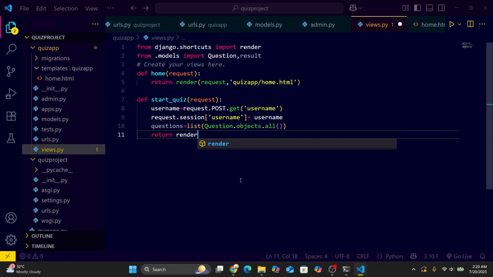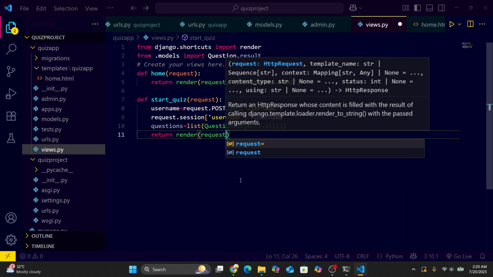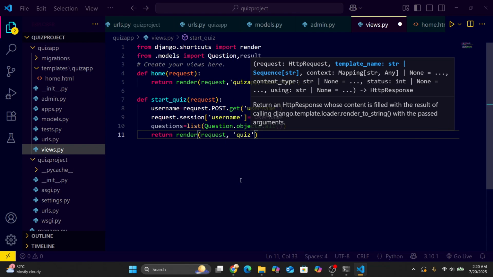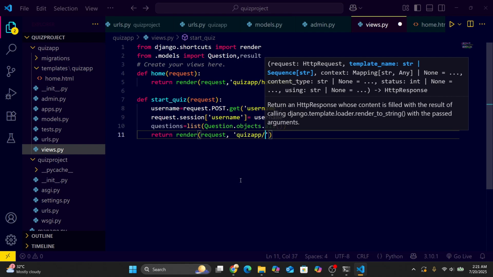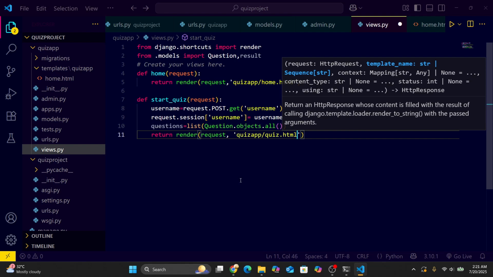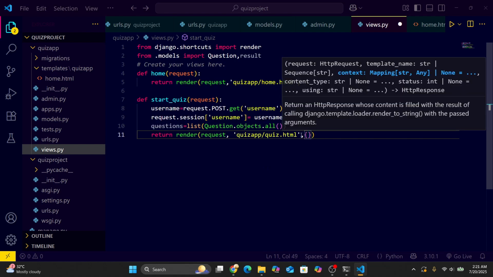Now just return render, request comma, and type the path of the HTML for the quiz: quiz_app/quiz.html. Then pass the questions by the curly bracket, questions: questions.